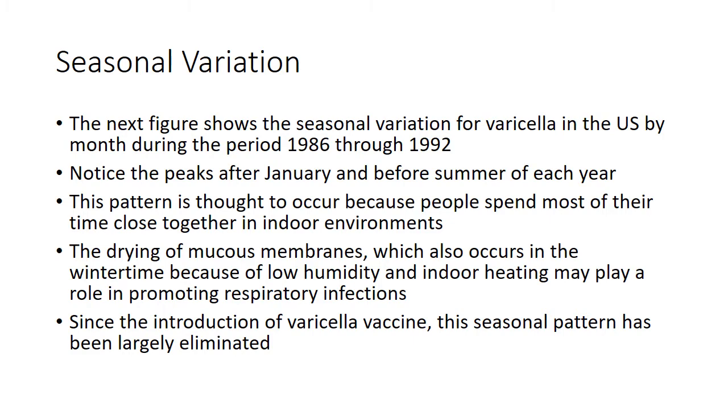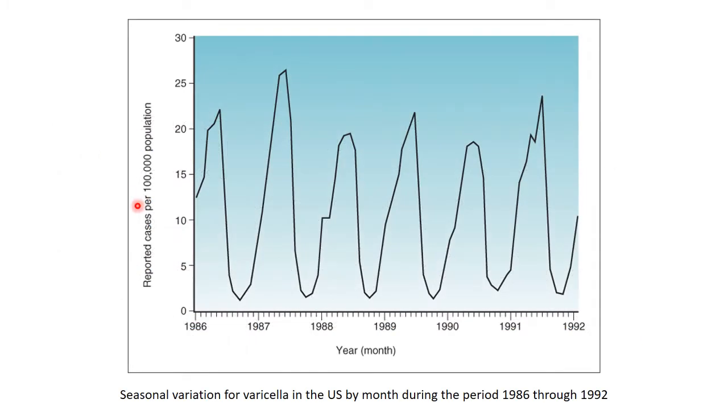And we'll see that since the introduction of the vaccine, the seasonal pattern has largely been eliminated, since a lot of people were experiencing a lot of herd immunity and kind of preventing spread of it in the first place. And so really this graph is just showing how reproducible and how predictable many of these cases can be with some of these infectious diseases.